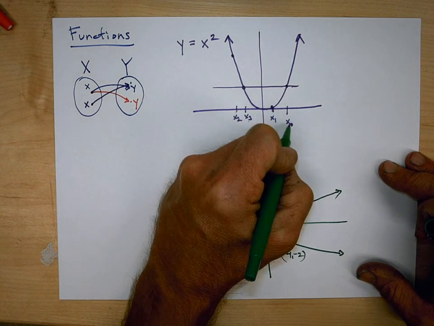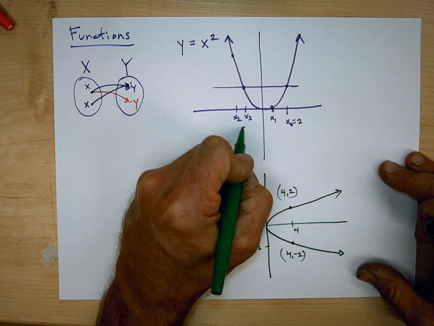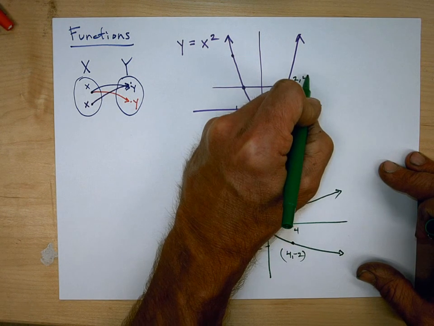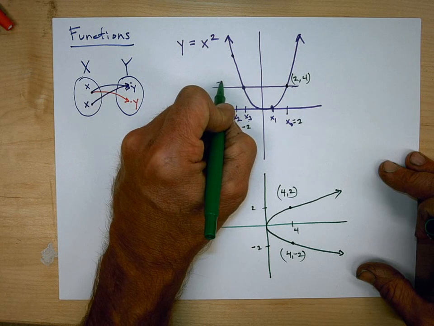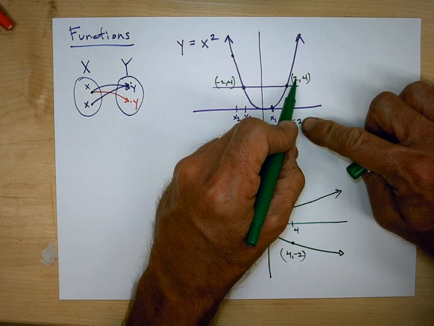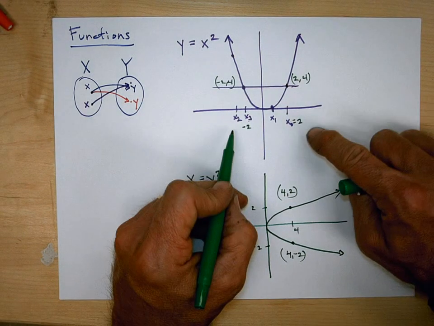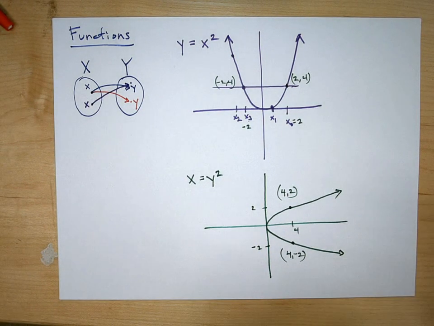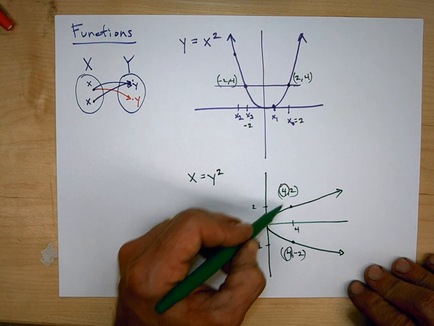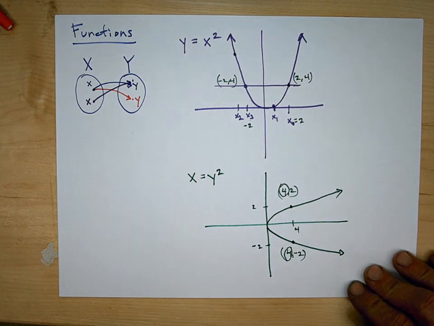Now here, for example, if this were equal to 2 and x3 were equal to negative 2, then I would have the point 2, 4 and the point negative 2, 4, not a problem, right? Because 2 isn't associated with any other y value. Negative 2 is not associated with any other y value. Even though the different x values just have the same y, that's not a problem. Here, the same x is associated with two different y values. That's when it's not a function.